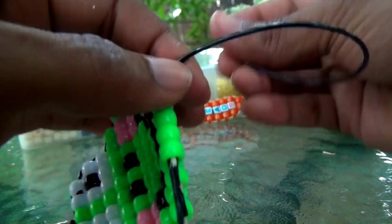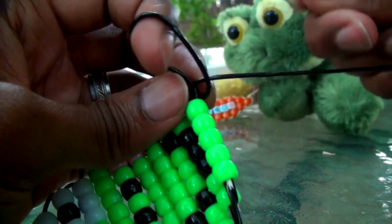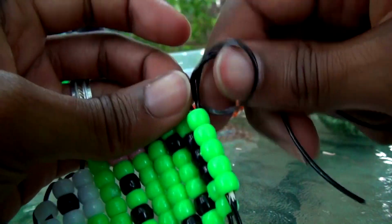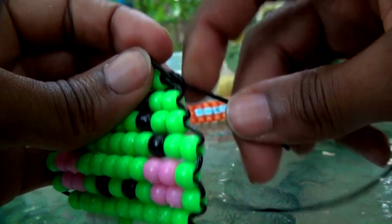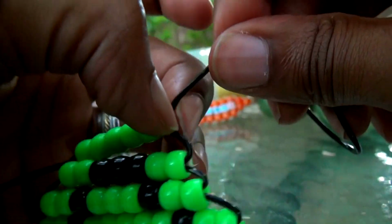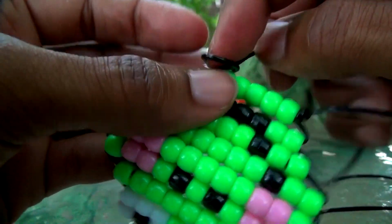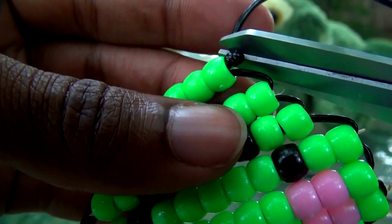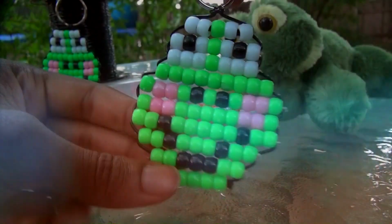Once you finish the 10th and final row, you will tie each end of string off with a basic knot to keep all the beads locked in place. Be sure that you tie both ends of strings off with basic knots, and those knots are tied tight and secure to ensure your bead pattern stays together. Carefully cut off the tied loose ends of string, and your smiling frog face is now complete.